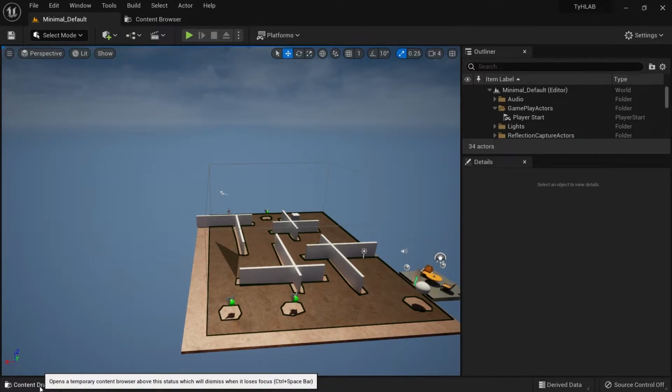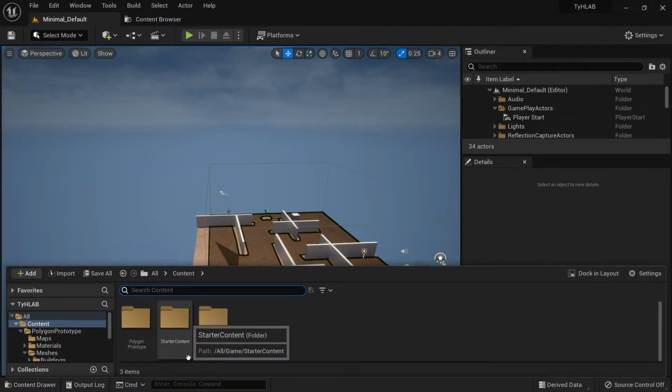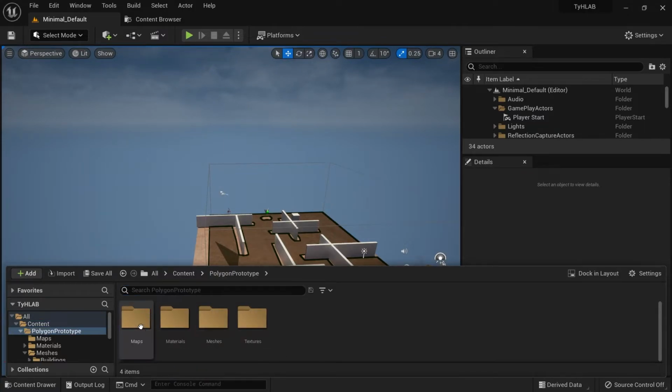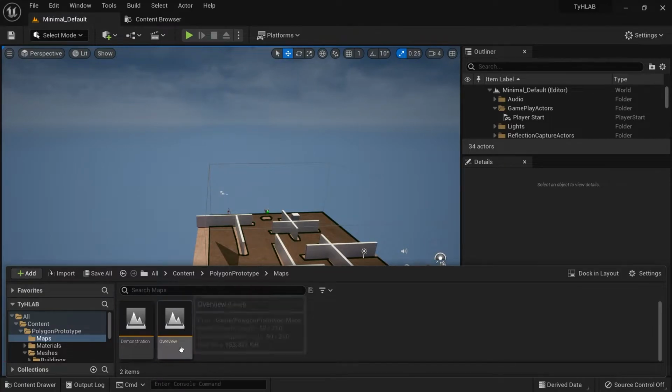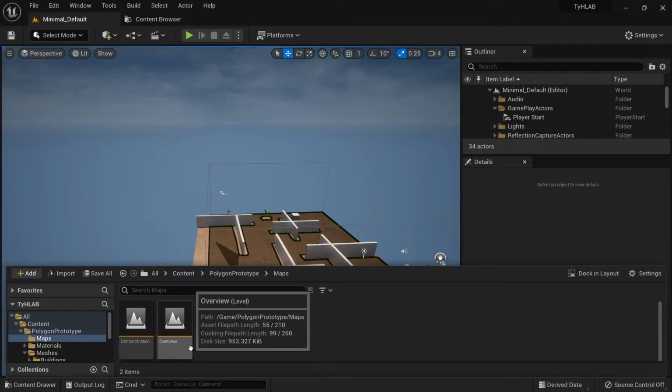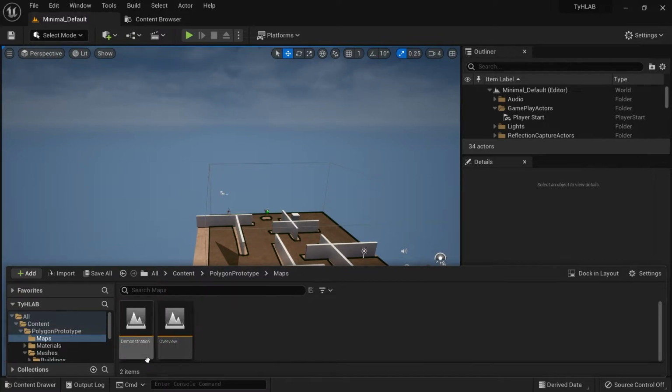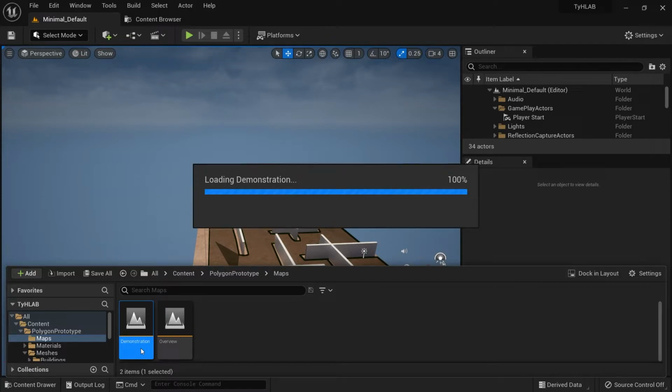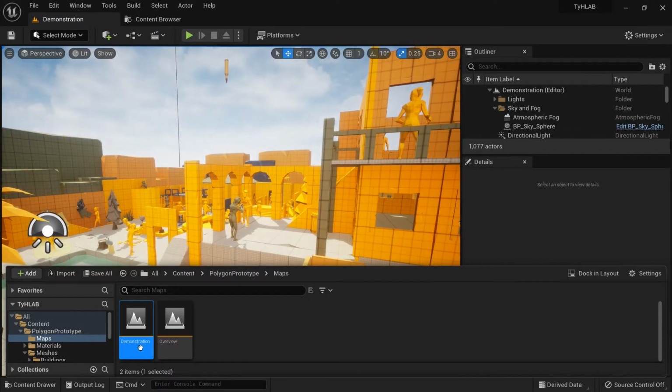Now, to just kind of show you as a demonstration, any of the asset packs we use with Cinti also have maps inside of them. Usually they'll have a demonstration map and they'll have an overview map. The overview map just shows you everything that's in the pack and how it can be utilized. It may have some special effects in there, but everything's kind of laid out in rows so you can see it easily. Now the demonstration map is something that has all the assets actually being used.